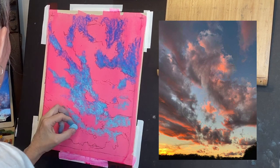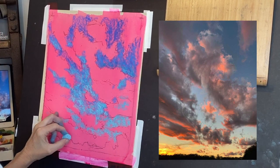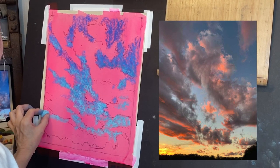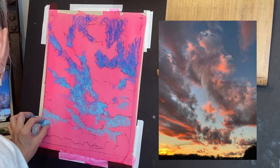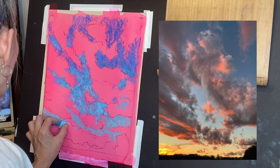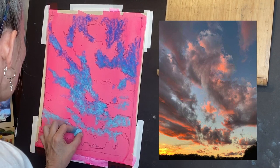All right, now this is that mass of clouds coming. This is where that beautiful red, golden color is going to be underneath the clouds. And I've got that golden sweeping through there. Oh, thank you, Linda, for such a lovely photo.